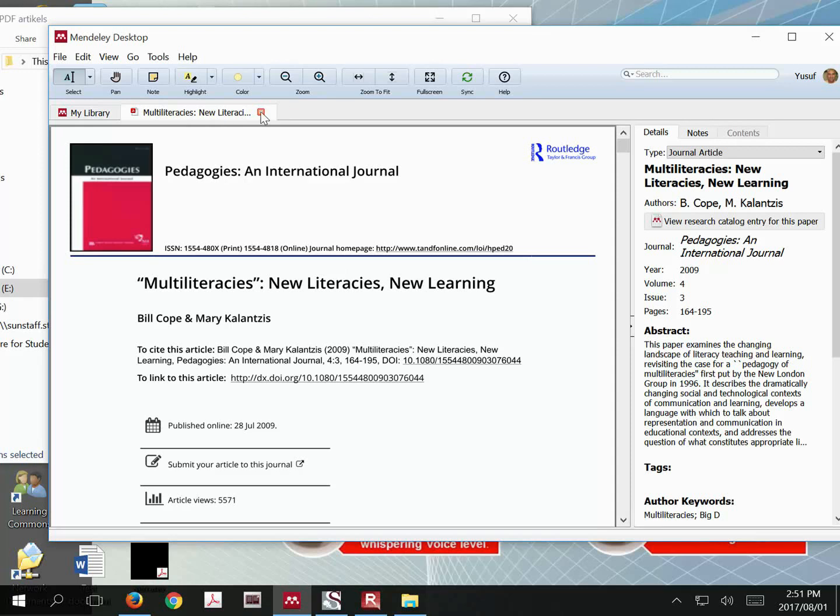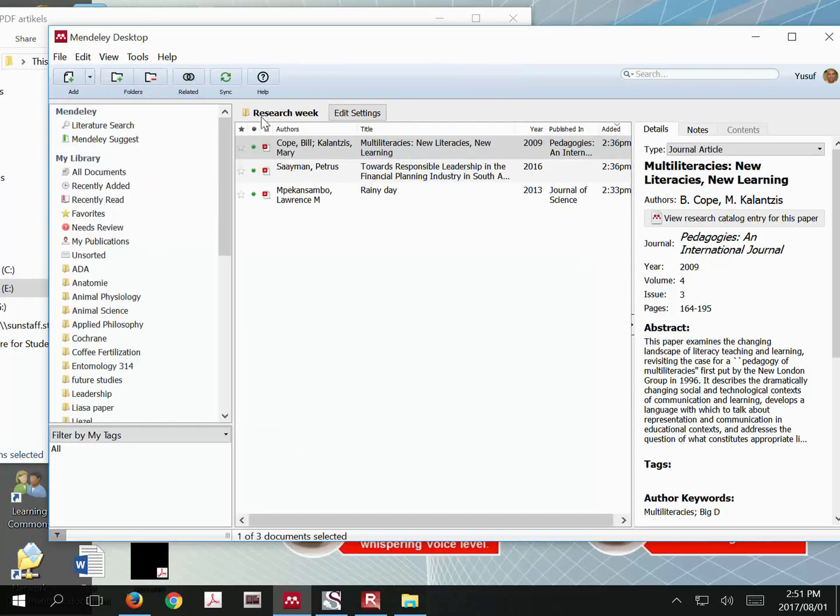And also, when you analyze a journal article or whatever, and you work in a group, or you want to send the annotations to your supervisor, you can simply export it with the annotations, with the highlights, with the notes to your supervisor if he's also using Mendeley, or anybody else that's using Mendeley. So whatever changes you've made to one of those journals and you've annotated it, you can simply then send it to anybody else that's using Mendeley.